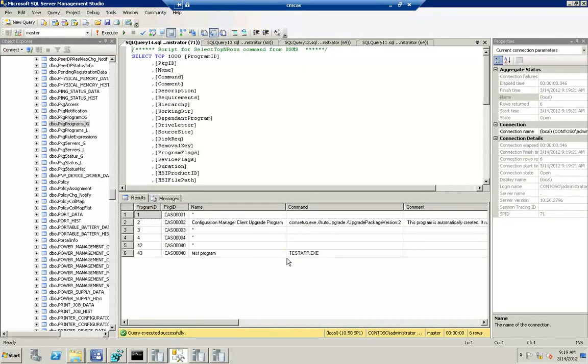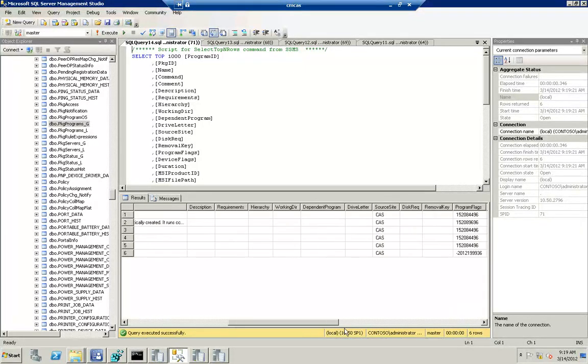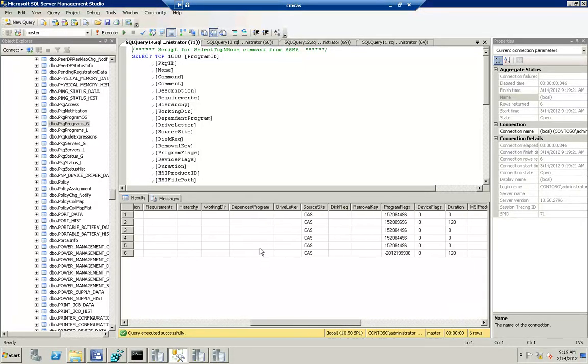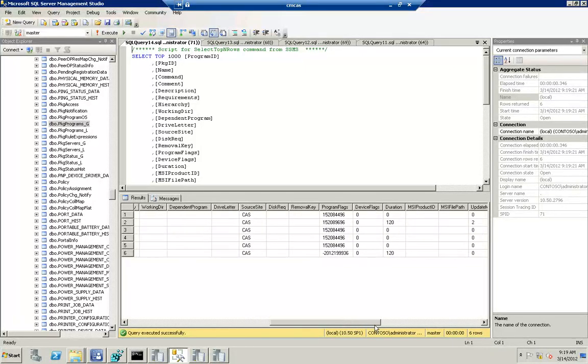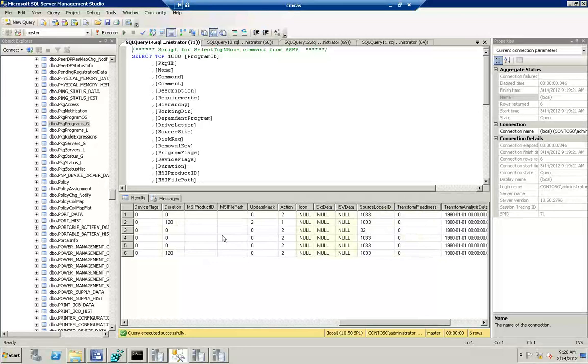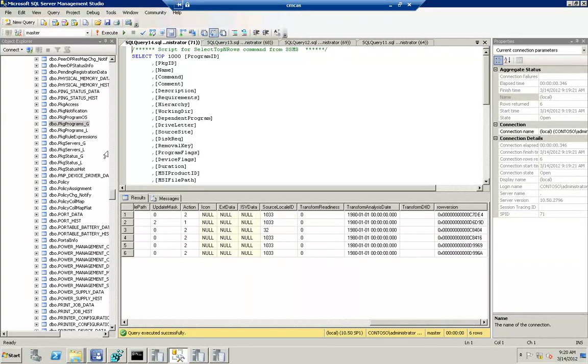You see the name of the program and the command line for the program, and then various information that would be here if certain parts of the UI were in place, such as dependent programs, stuff that we didn't configure. There's the source site, the various program flags dictating action for the program, and how long the maximum runtime is. So you start to see how some of those configurations we make in the UI translate to what's in the database. So here we have all this. Then we have the local data.